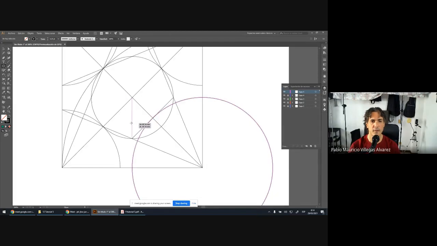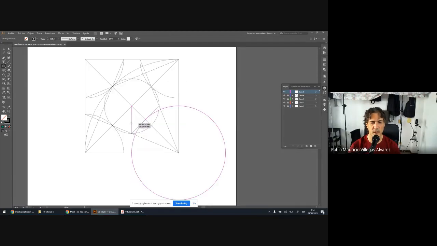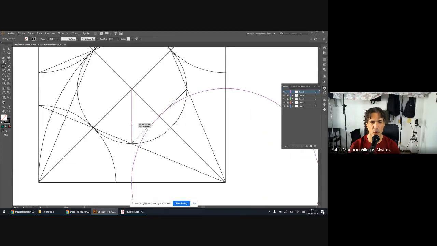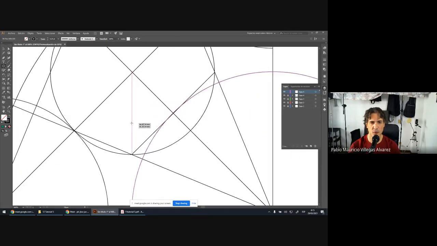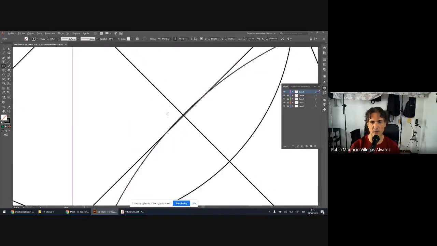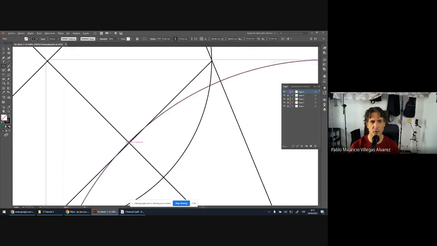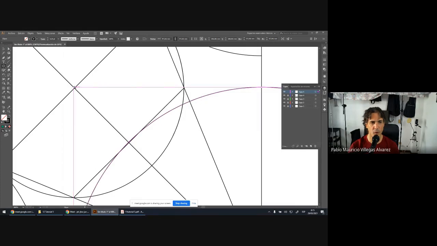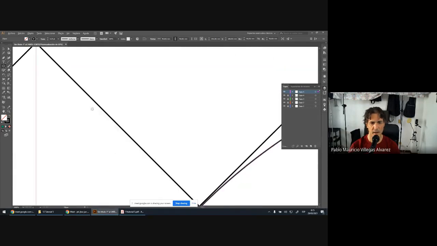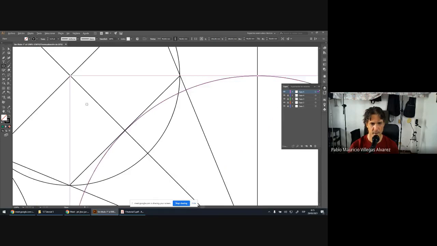If you are at a point and you want to zoom in, you scroll your mouse and you can move. Look, for example, here, I don't like this. It's not accurate, you know? But there's no problem. I go here and press Shift and Alt, and I start moving. Yes, it's not accurate again.